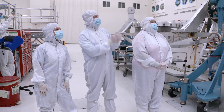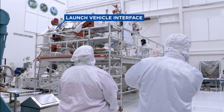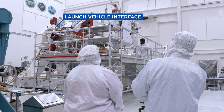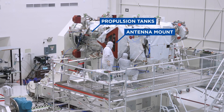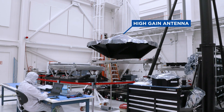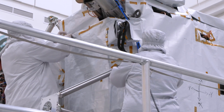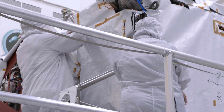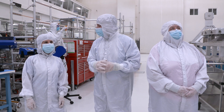Jordan, what are we looking at here? Starting at the far end, that's the interface to the launch vehicle — that's where we bolt Europa Clipper to the Falcon Heavy rocket. From there, that cylindrical portion contains our propulsion tanks. There's a red cover protecting some sensitive communications electronics where our large high-gain antenna mounts. You'll also see paper on the outside — those are patterns for the sewing required on our thermal blankets, which have the right optical properties to maintain vehicle temperatures and provide protection from micrometeoroids.